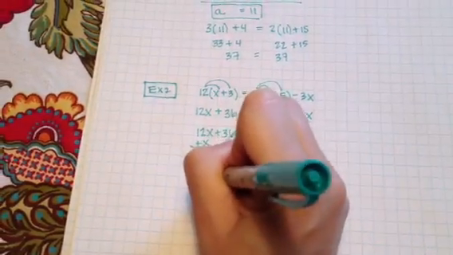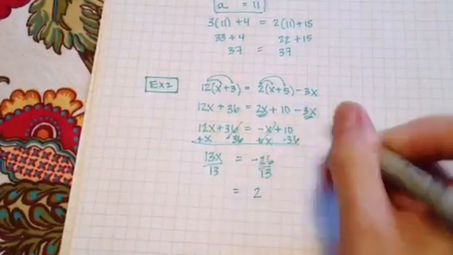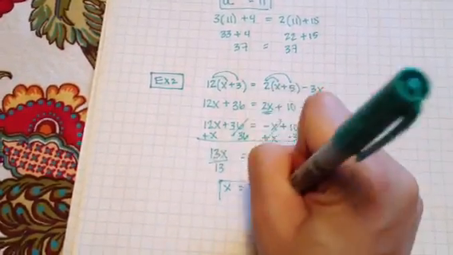And then when I divide both sides by 13, 13 goes into 26 two times and since there's that negative there I'm going to bring the negative out in front and there's my solution.